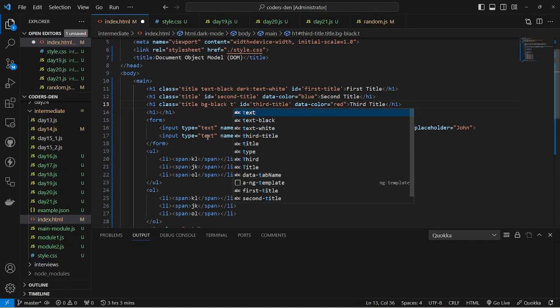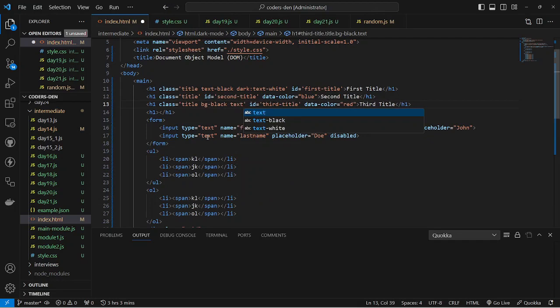That's green. Yeah, I know these aren't really going to work because there's no Tailwind here, but I just want to have some things like this.